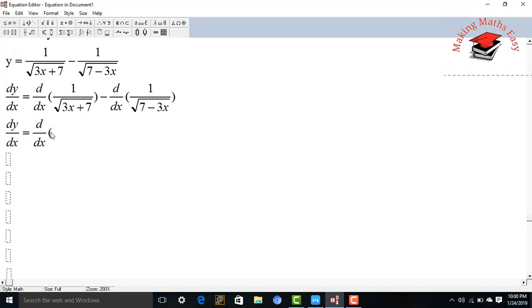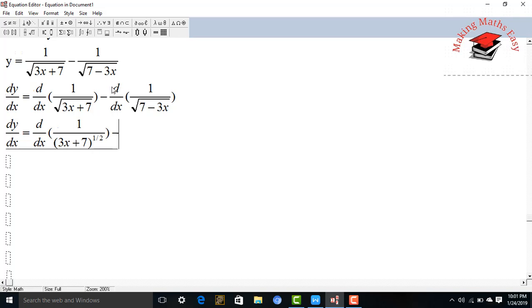So in this case the power of this particular function will be equal to 1 divided by 2, and I will put a bracket in order to understand. So the power of this will be 1 divided by 2 in this case, and also the power of this will be 1 divided by 2. Whenever there is a square root, put 1 divided by 2 as a power. Whenever there is a cube root, put 1 divided by 3 as a power.